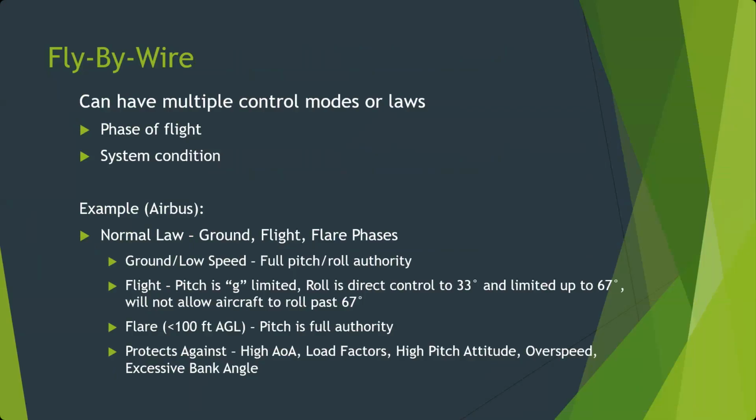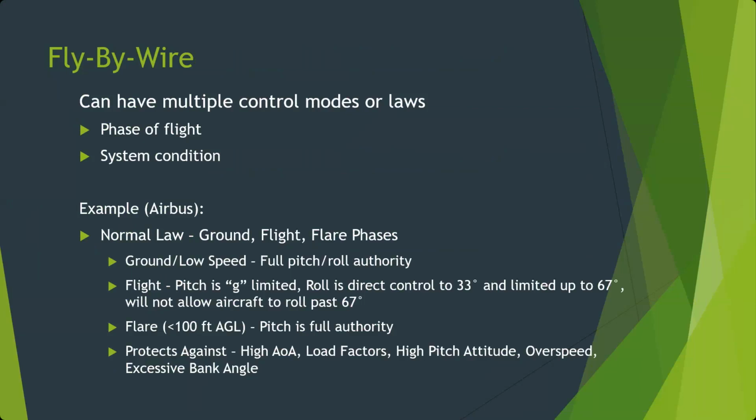Remember I said if we lose hydraulic systems, say we lose 2 hydraulic systems and only 1 aileron is being powered, that's going to cut our roll authority in half. The computer may actually double the amount of normal deflection on that side to try to make up for that at low deflection angles. So that's system condition. It's going to look at how many hydraulic systems are available. How many VDT signals am I getting? Do I have some reason that I can't track the input or the position of the flight control as accurately? Or am I as sure about what that position actually is?